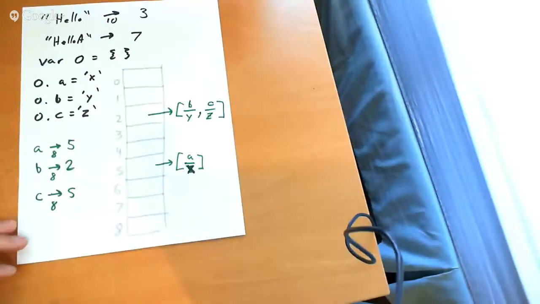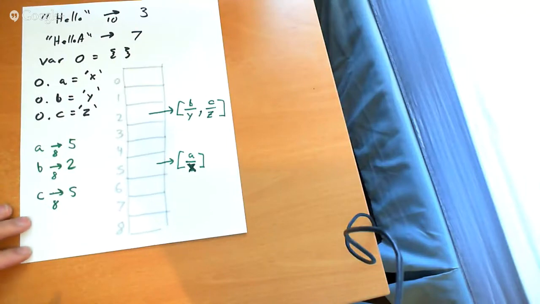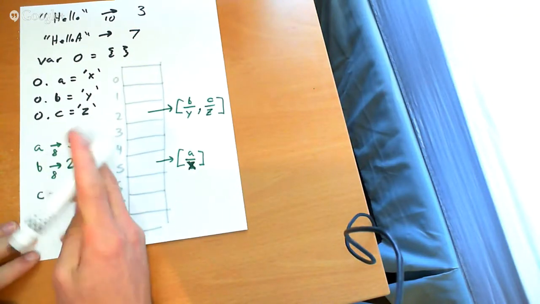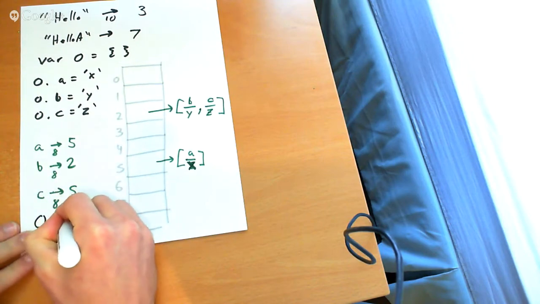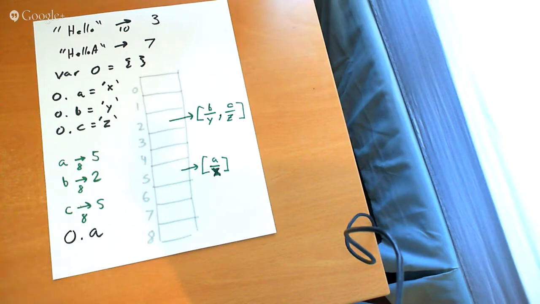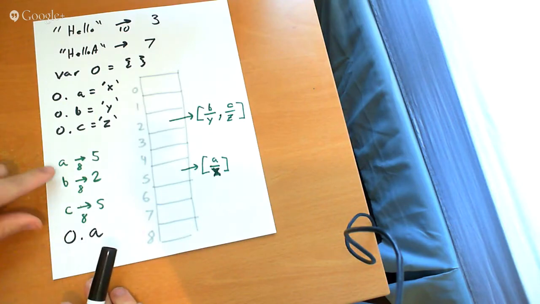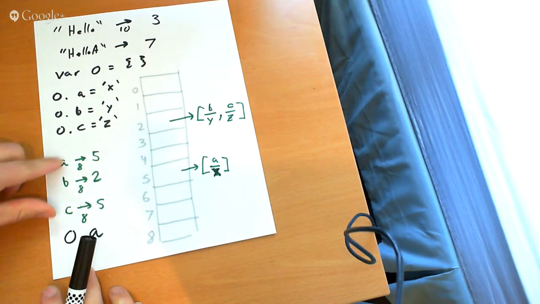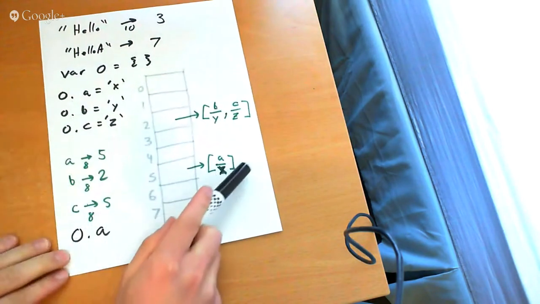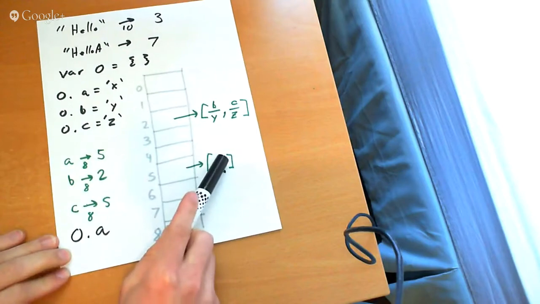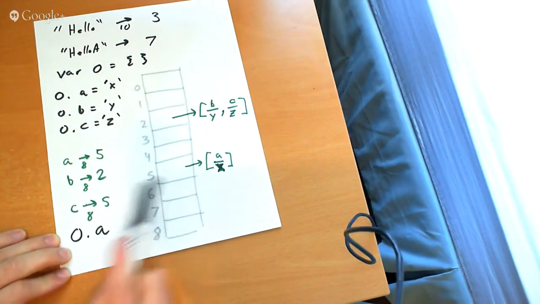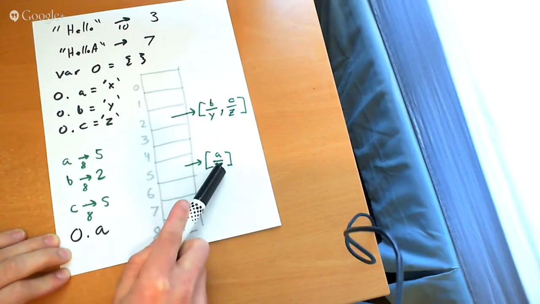Now let's look at what happens when we want to look up the value of A. Someone has now written out O.A. So we need to get this A property very, very fast. What'll happen is it's going to rehash A to memory address 5, and then it's going to go through all the items in the array there to find the one whose key is A, and then it's going to return the actual value. That's how O.A will give you X back.